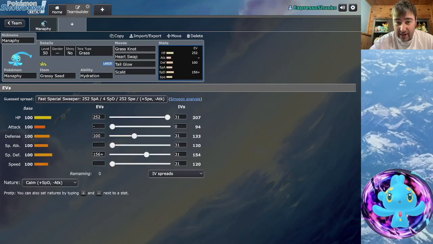So, yeah, let's just throw up a calculator, because without any investment right here, you're sitting at 120. So you take your 2.5 modifier from being at +3, and you had base 100 special attack with one move for setup. Yeah. Imagine if you actually had special attack investment right there.